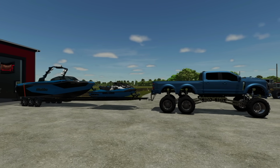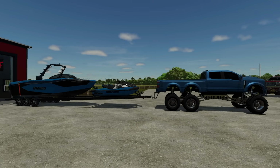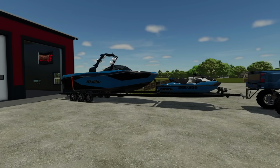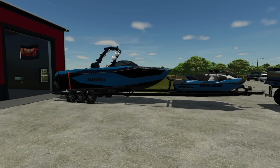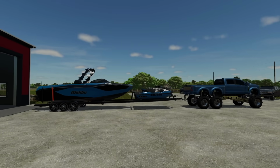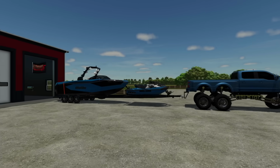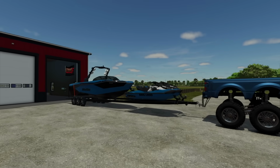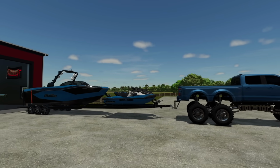Now, will it fit on our semi-truck? I don't know. We may have to unhook the trailer and transport the 6x6 separately because this is a ridiculously big trailer. Like, look at this. Look how stupid that is. And a 6x6 pulling it, no less. Like, this is such a long setup to get to a lake. It is not practical in the slightest, but hey, it looks really dang cool.